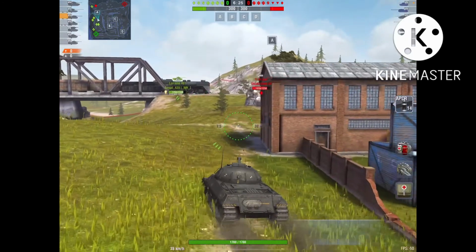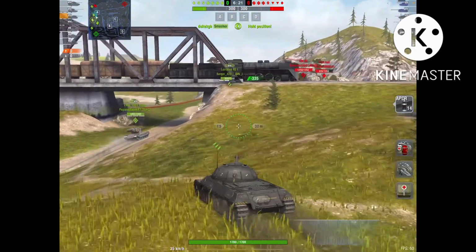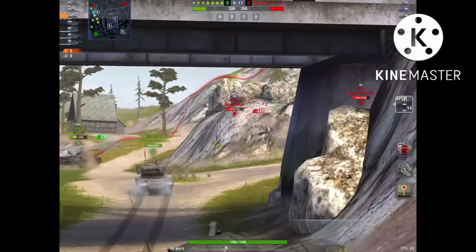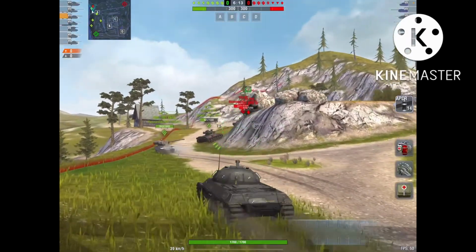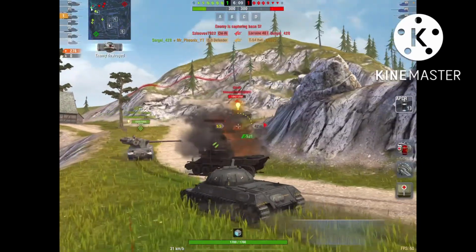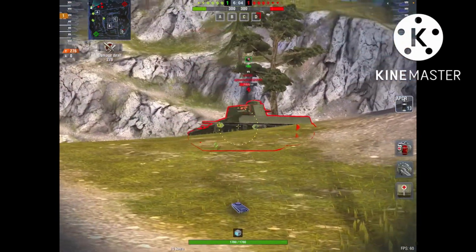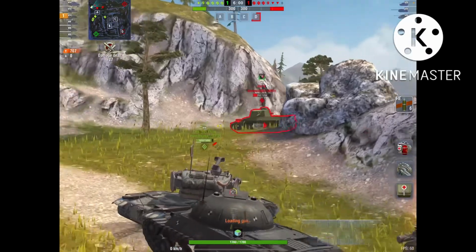It is absolutely terrible. Even tier 7 heavy tanks have more DPM than this tank, and plus they have a lot more effective armor. And it's really annoying because it's an IS-3, and the IS-3 is supposed to have armor. It's not supposed to have DPM, but at least give it more DPM than it has. I mean, 1900 DPM is poor for tier 8, absolutely poor.